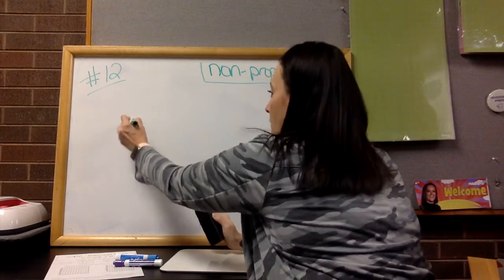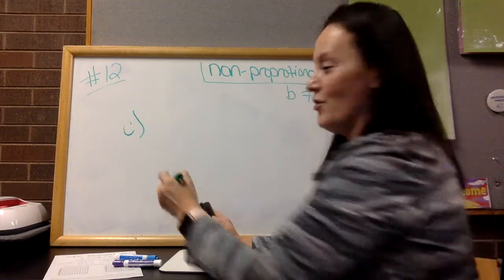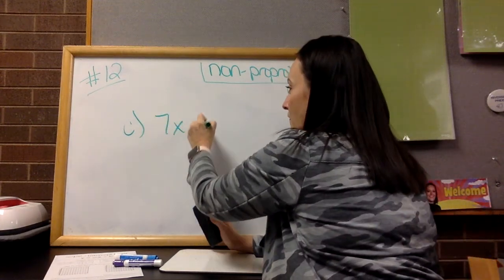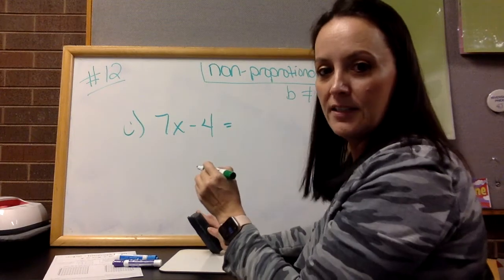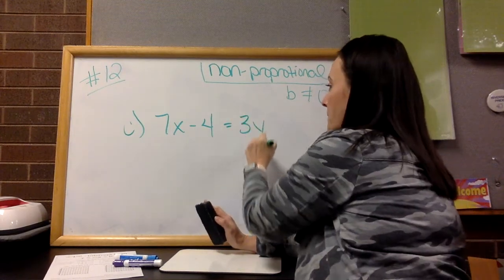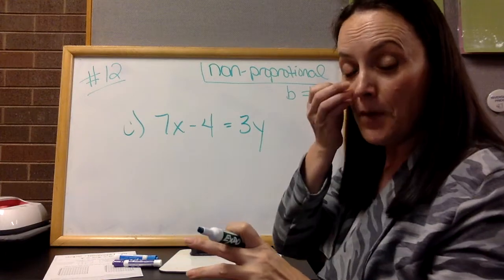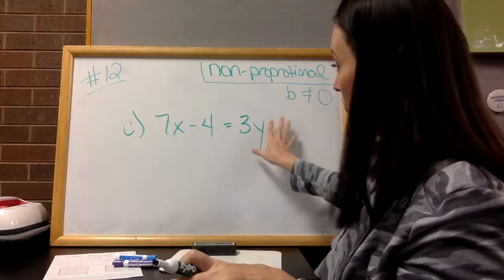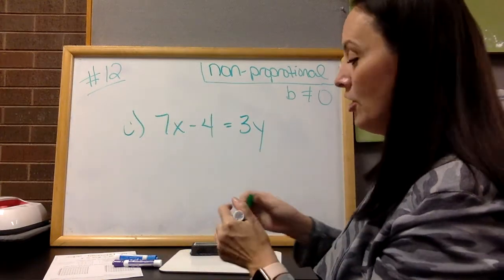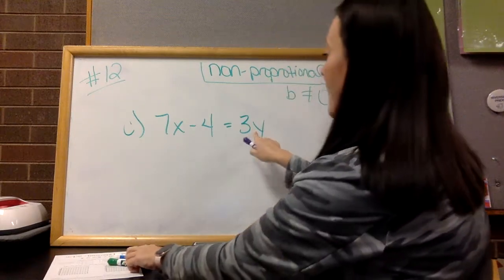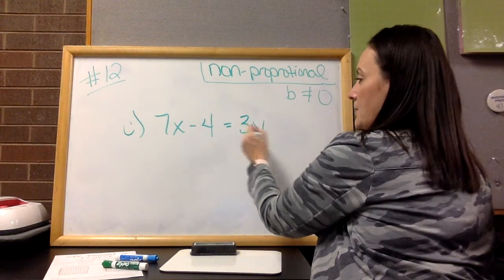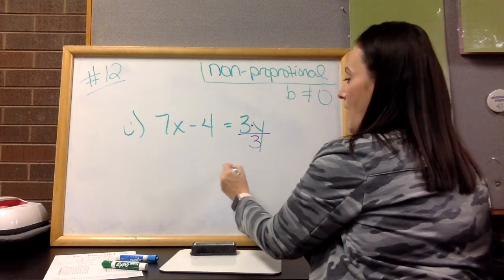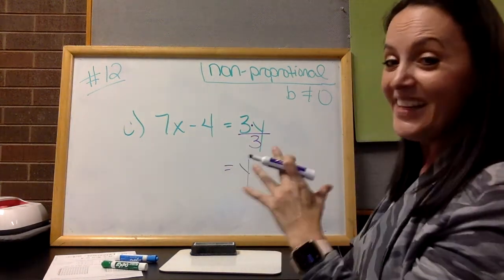C, we're going to look at C. I get to do a few of these. Hopefully after you see me do a few of these, you feel pretty good about this. So I got 7x minus 4 equals 3y. Don't let it trip you up that they put the y on the right-hand side. You're just isolating the y. What I have going on here is a times 3. I got to get rid of the 3. If I get rid of that 3, my y is all by itself.